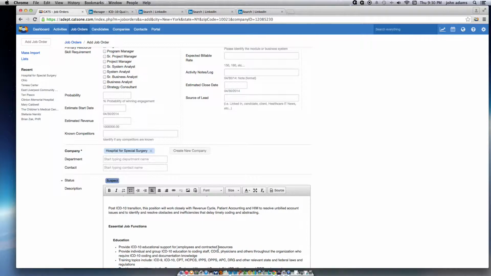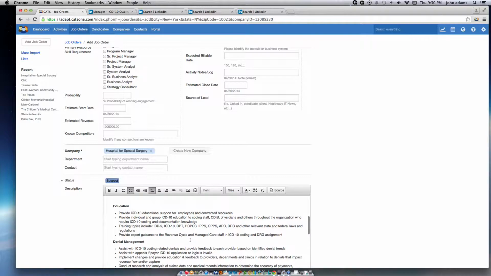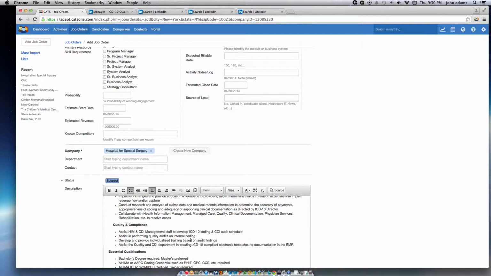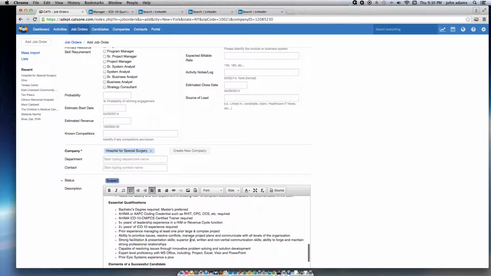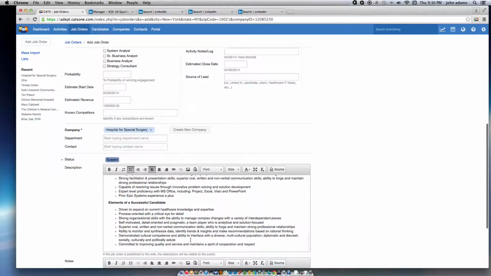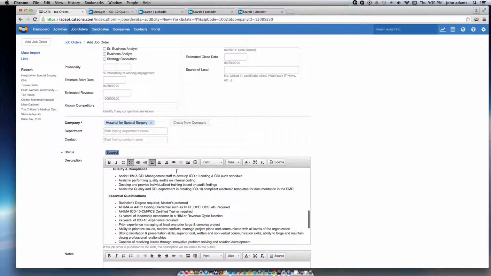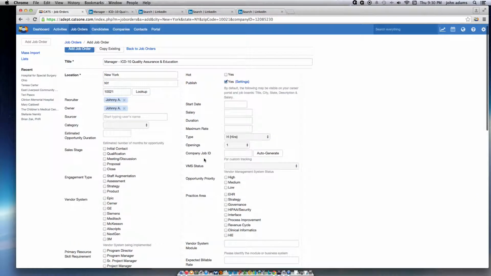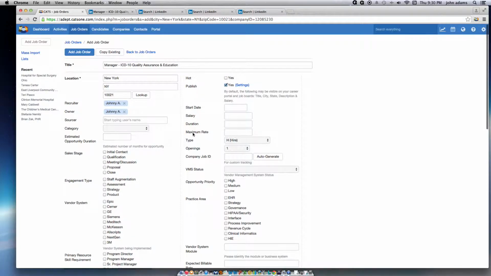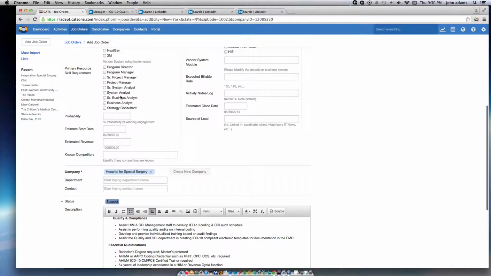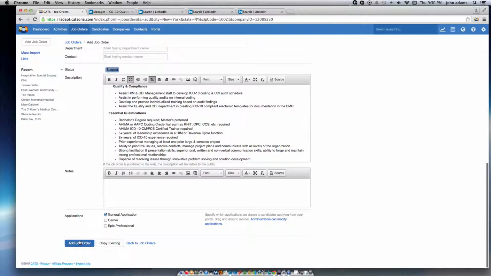Clean up all of this that gives away who our client is. Excellent. Okay. So we've got all that information right there. We know the location, New York, New York. And then we want to go ahead and add job order right here.